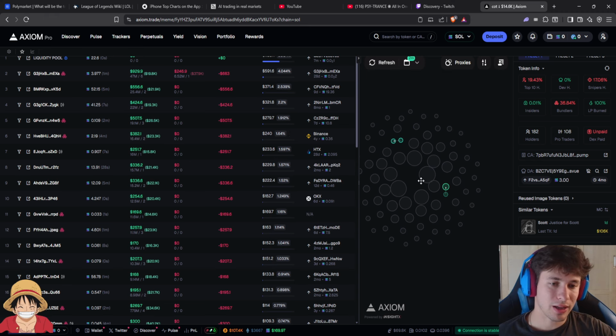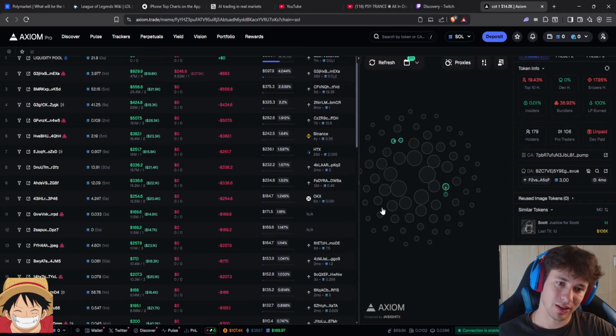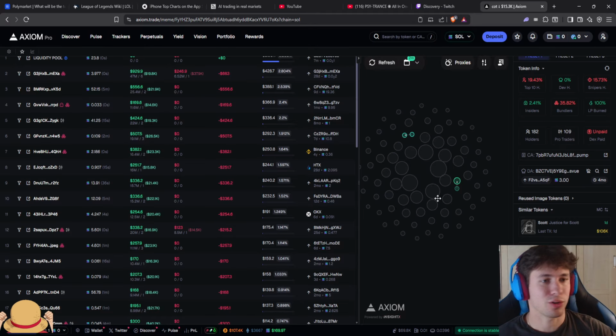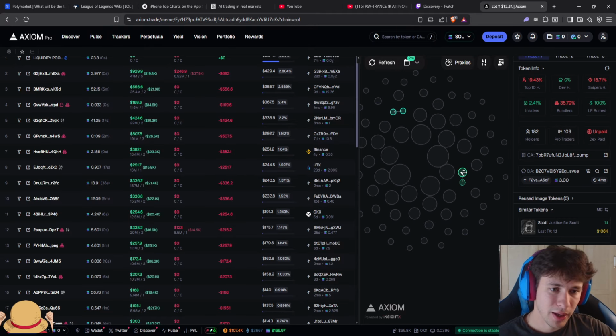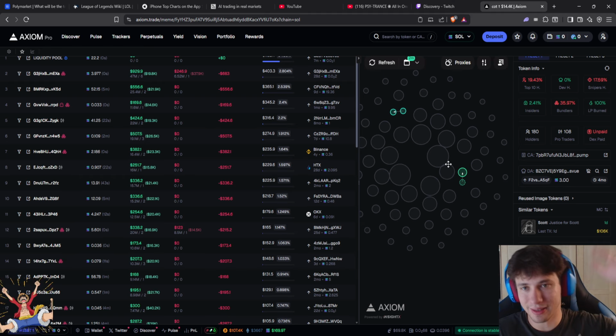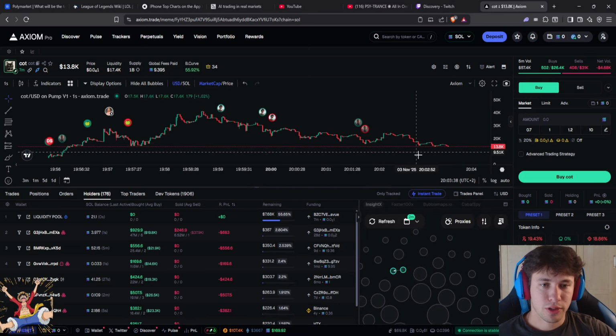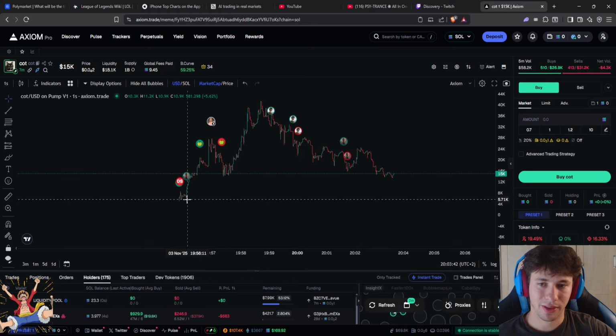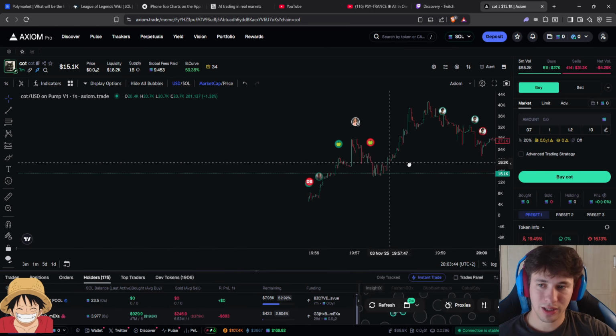Now, obviously, if you see a perfect bubble map with nothing connected, that also doesn't mean that this coin is not bundled, right? Because a lot of people just use different wallets, bundle it up, and then insta drop. Although, yeah, this coin is already dead. I wouldn't suggest hopping in coins like that with a lot of pump.